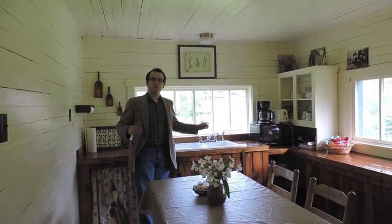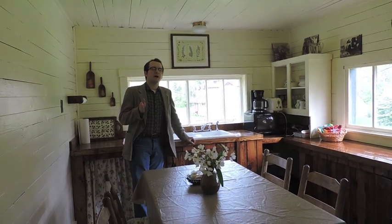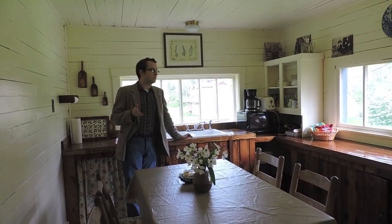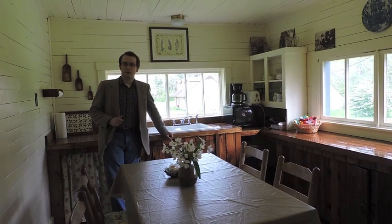And here we've got a full kitchen for your use. Now, this part was added on a little bit later, probably either in the 1890s or a little bit after 1900. This is the new portion of the house, but we've recently redone the kitchen. The countertops are absolutely gorgeous, and there's a full kitchen available for your use while you're here. There's also a screened-in back porch that's available for you to use, and this is probably the most relaxing spot in the whole house.